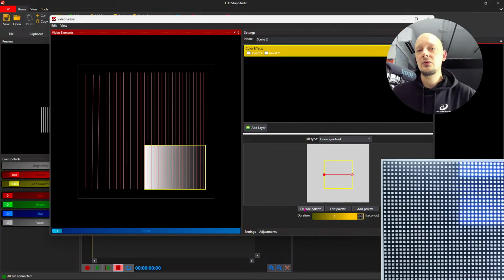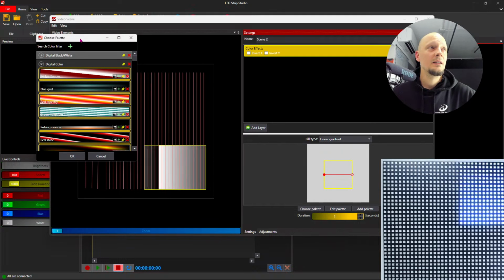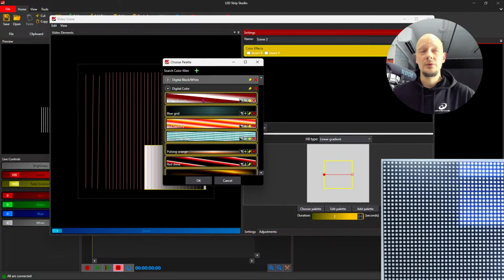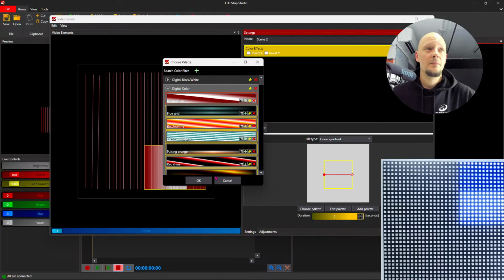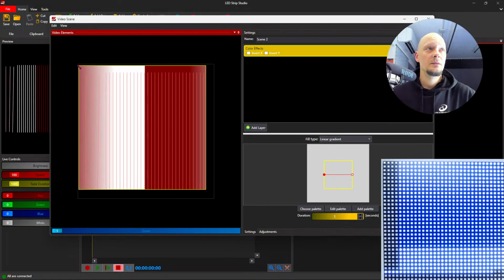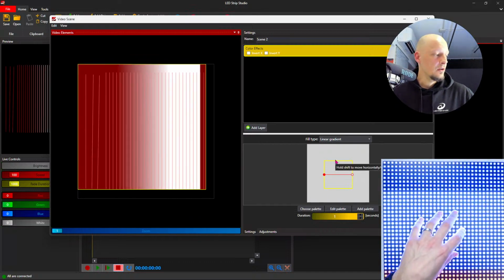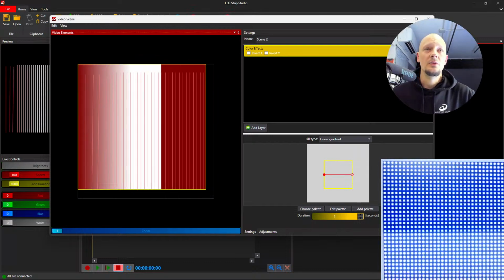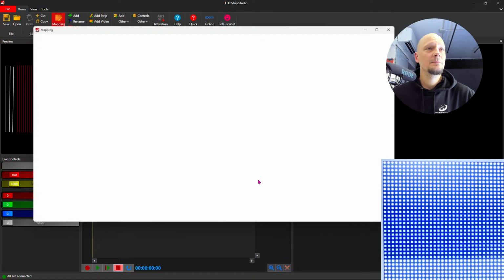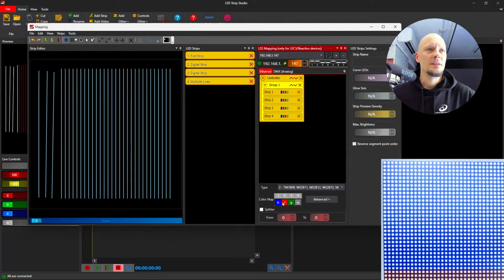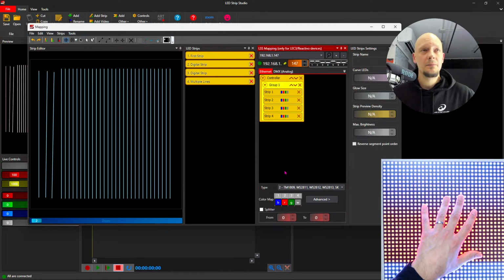And you can use the animation library. In here it's called palettes. So you will go into choose palette, and this is the effect that we've used previously. You will simply select it, and it will play on your LED pixels. And as you can see, the color order on this is still off. So we can go back into the mapping, and once again change the color order for the whole group. And now it's displayed properly on my LED panel.